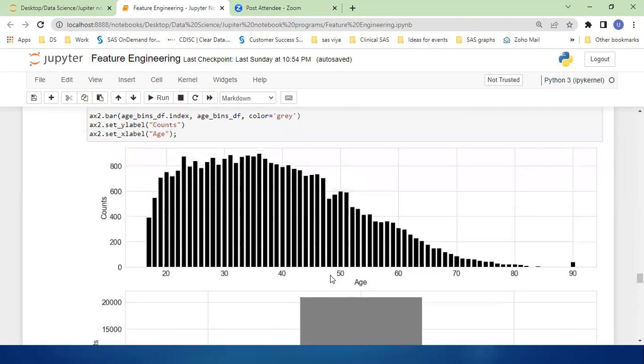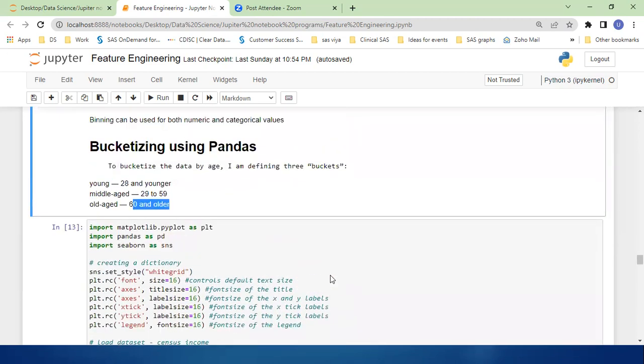If we see all the data values, from younger up to 28, everybody falls under the young category. Middle age is people aged 29 to 59, and 60 and older fall under the old age category.